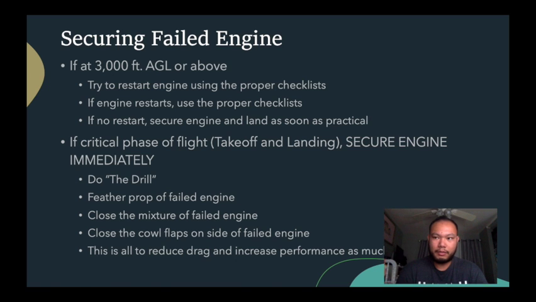So what I do is I go through a flow that I've created for myself. I start from the left side of the plane, come over to the middle, and then the fuel selectors. So starting from the left side of the Piper Seminole, it would be mags on, alternator on, fuel pump on, mixtures full rich, and make sure the fuel selector is on. And then try to start there.